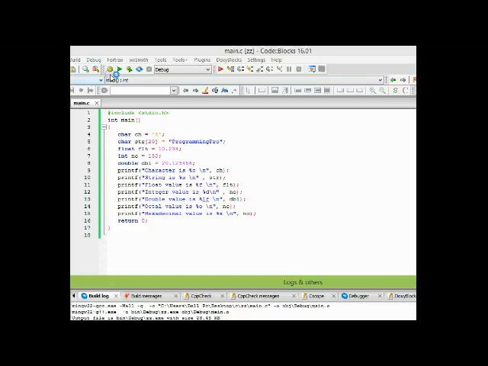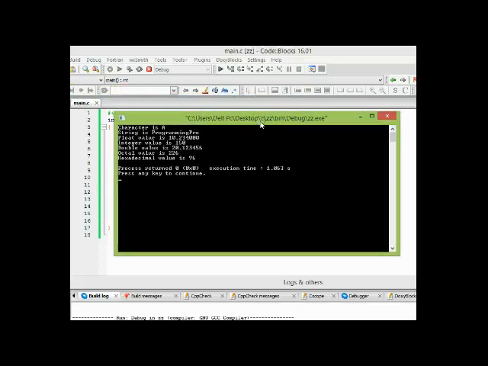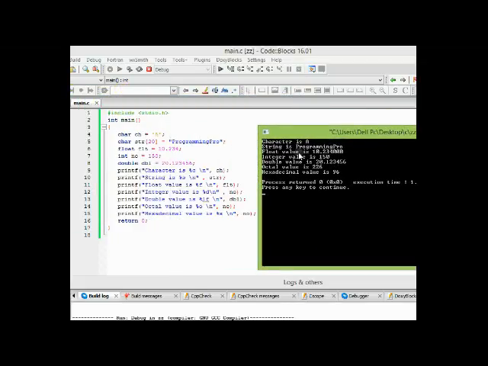Now after building it, run it. You can see character is A, your first printf is printed. String is programming pro, that is printed.